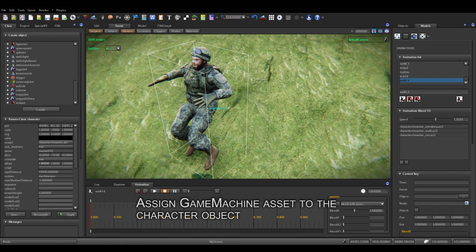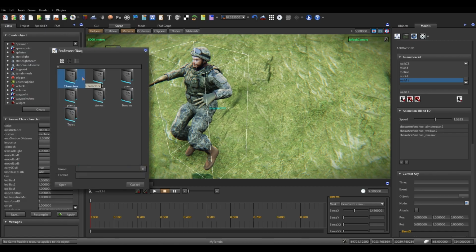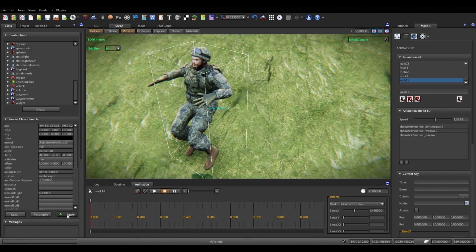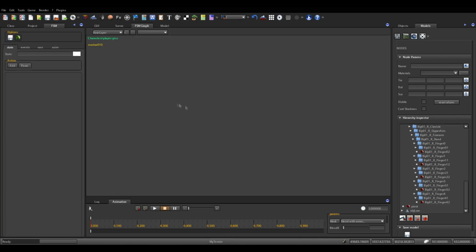After creating the asset, we load it into the character object and apply the change. Click on the right mouse button on the character object. A drop-down menu will appear and we select the finite state machine asset loaded into the character.